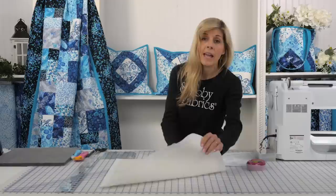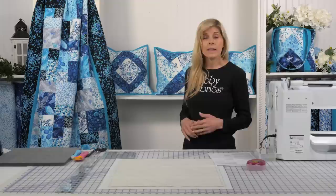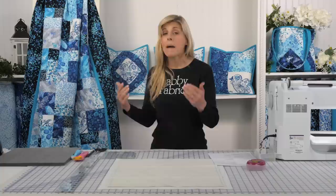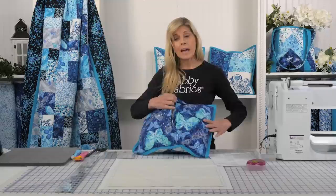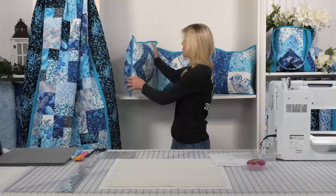Now we have all of these projects as kits, of course. But if you'll be buying the batting and doing it maybe with your own fabrics from home, just use an inexpensive piece of muslin. This isn't the back of the pillow. It's the piece that's behind the front of the pillow. Because again, these are pillow forms that have an envelope backing. So that piece of muslin is actually behind the very front of each of these pillows.